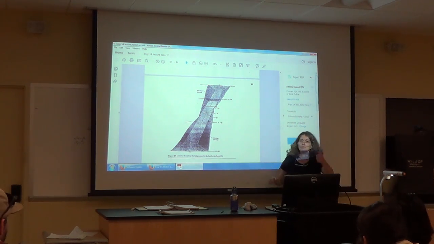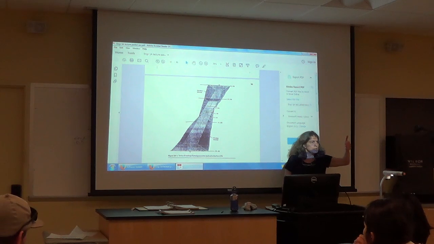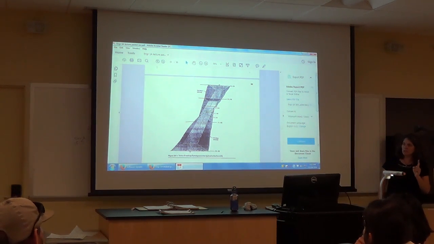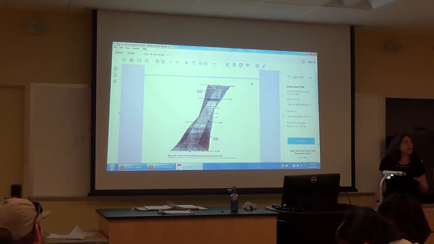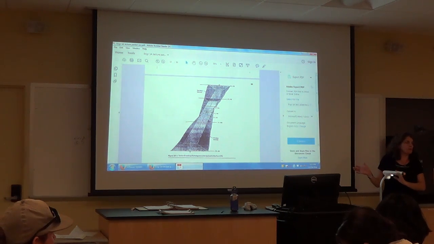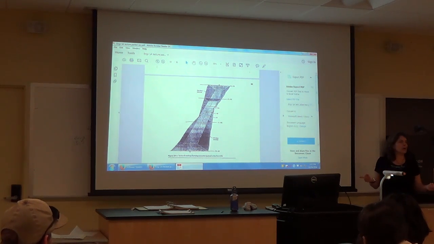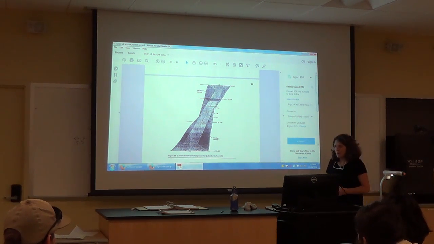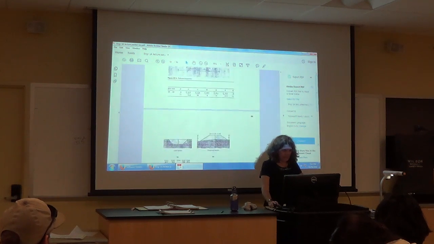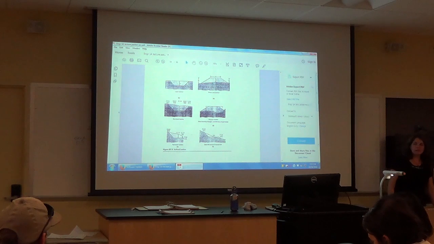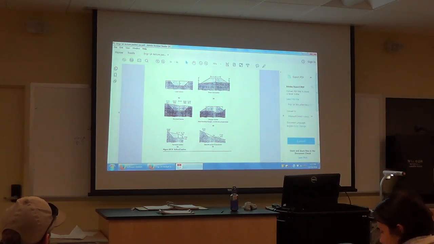Okay, everybody comfortable with stationing? Yes, right? Everybody comfortable with seeing whether it's cut or fill? Yes. It's a visual thing, kind of a 3D visual thing, and that's just this particular picture. We're going to look at others as we go along. Next, let's take a look at these. So I'm not looking at the bottom, I'm going to the next page.